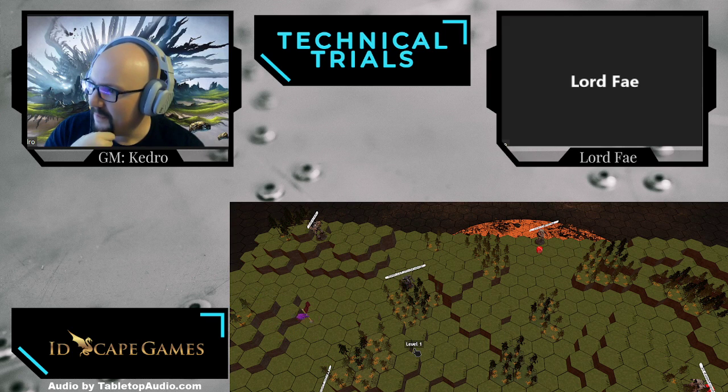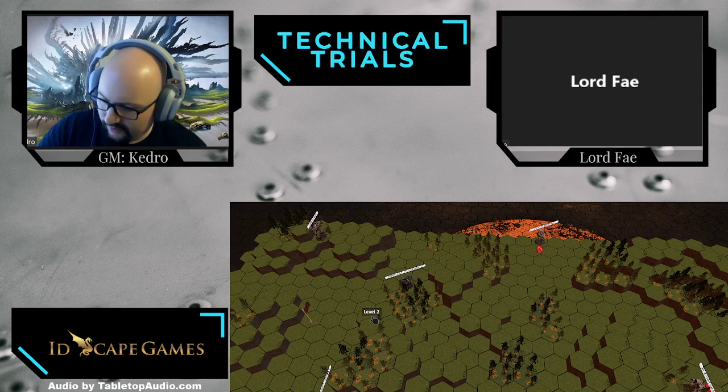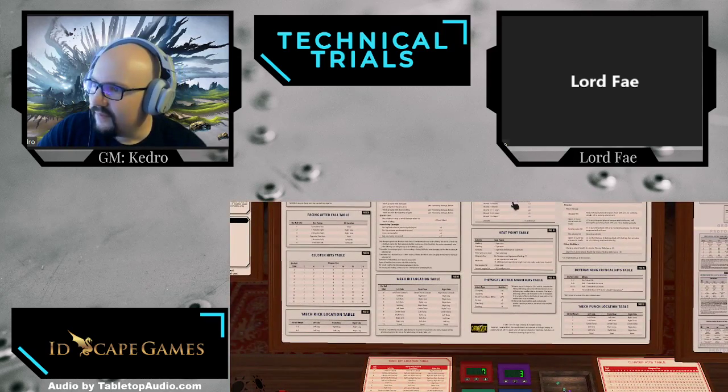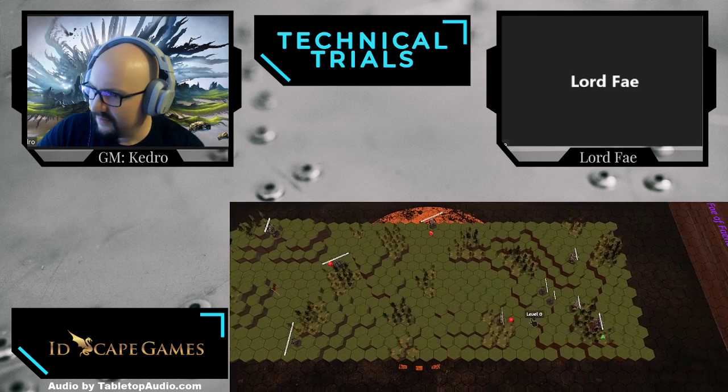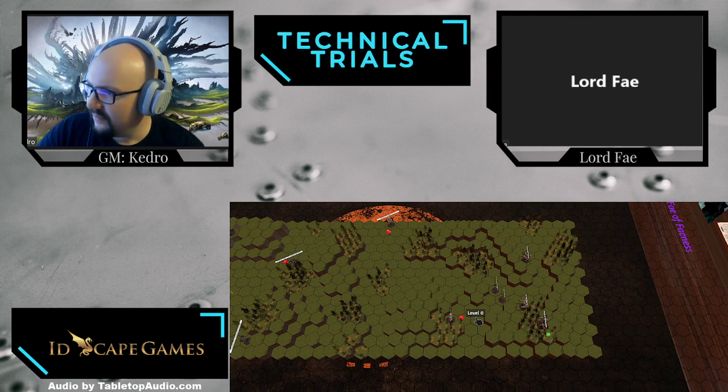Yep. All right. 1, 2, 3, 5, 6. Cool. 6. I think that's a +2. I believe you are correct. Yep. 5 to successes, plus 2. There we go. All right, your move. Okay.